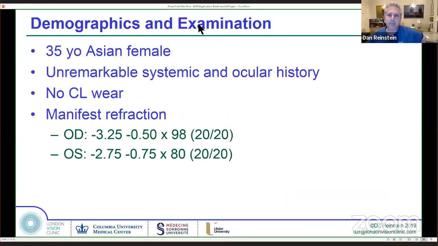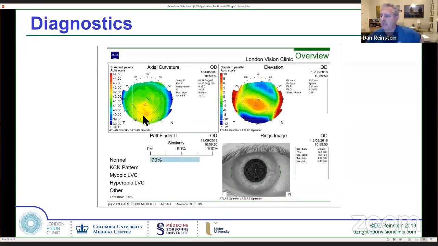So here's an example. A 35-year-old Asian female, totally normal, no big deal refraction, except against-the-rule astigmatism, and this topography. So what year are we in here looking at this topography? Well, we're in 1997, because this machine was available then, but the Orbscan had just come on the market. But most surgeons were still just looking at the front surface. And they say, oh, it's normal for us. Oh, I should just do PRK or whatever.